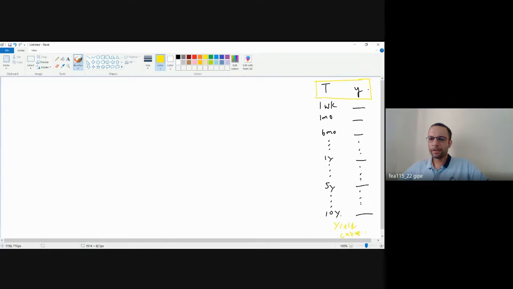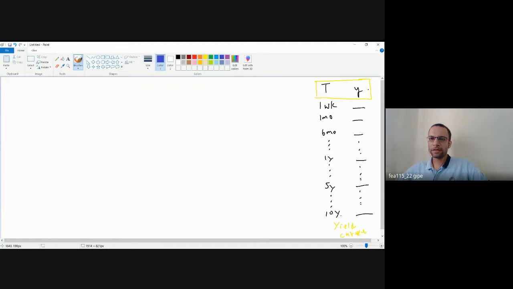A simple plot of tenor versus yields at respective time points. Now, these yields for every currency are quoted at specific tenors. That is, I will not have the yields for every single tenor which I expect. I have yields for 1 week, 1 month. There may not be anything between 1 and 6 months. Now, there is a 3-month point, but for now, assume that 3 month doesn't exist.